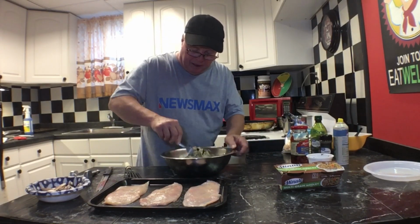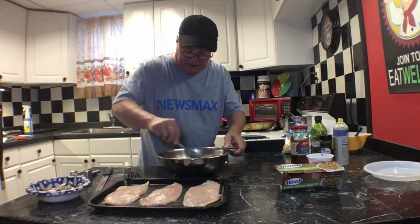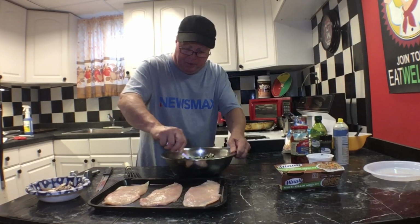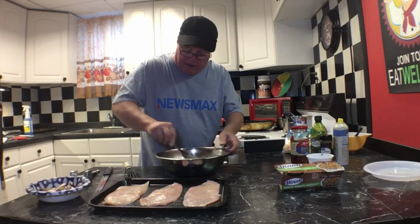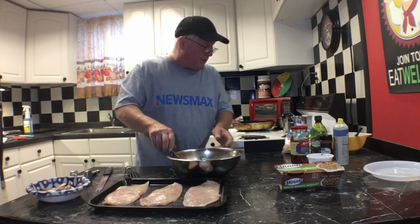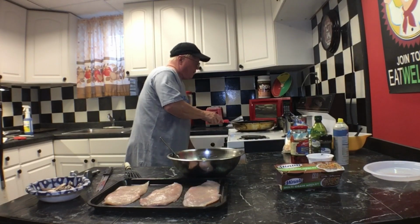Now we're going to mix this up. Mix it up good. Mix it up really good. Okay. This is going to be our stuffing. Healthy weight loss stuffing. Well, all right. So now I'm going to shut this off. Let this cool down a little bit, and I'm going to throw the peppers in there, and then we're going to start.